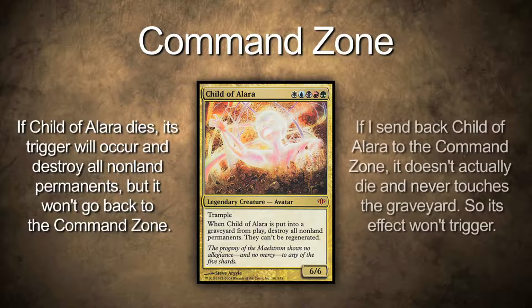But if I send it back to the command zone, it doesn't actually die. The replacement effect instead lets it go straight to the command zone and it never actually touches the graveyard. So its triggered effect won't actually happen.